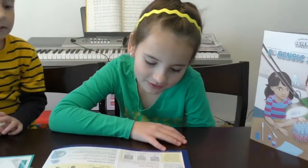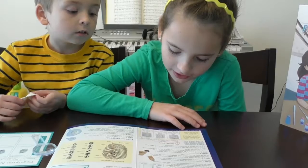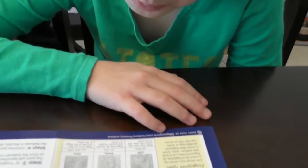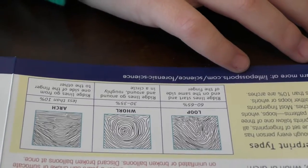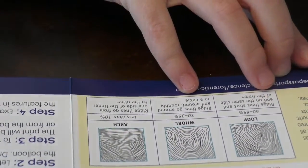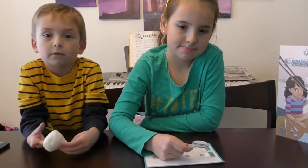There are three different kinds of fingerprints. The first one is a loop. A loop has ridge lines that start and end at the same side of the finger. A whorl has ridge lines that go around roughly in a circle. And then an arch has ridge lines that go from one side of the finger to another.